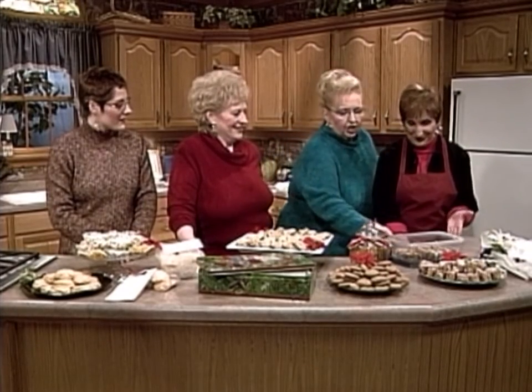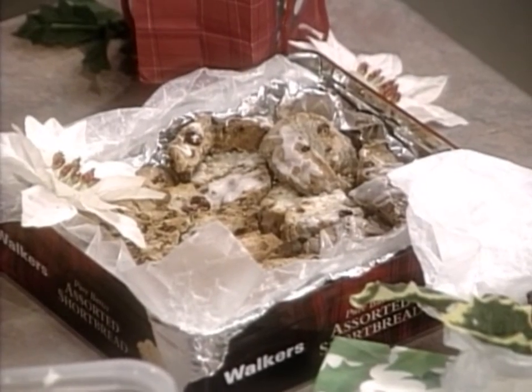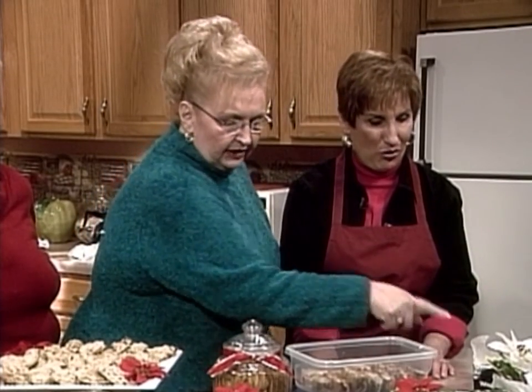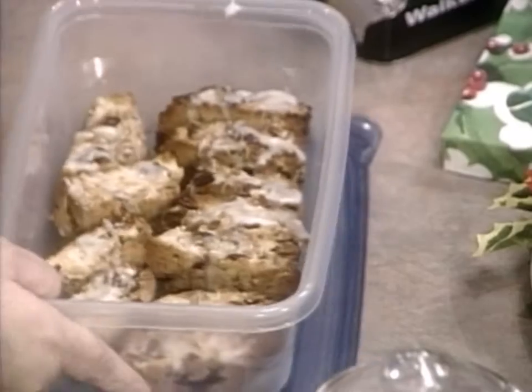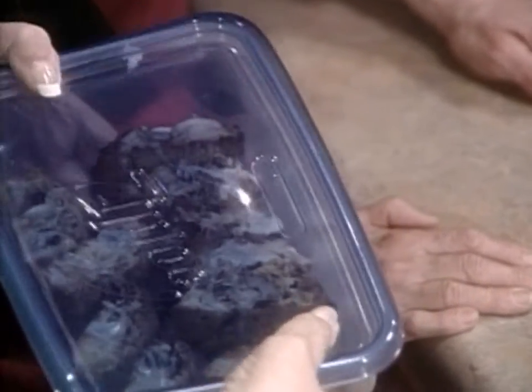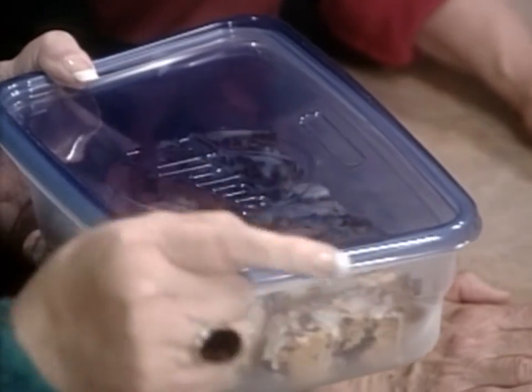Here are Mary's biscottis — look at them, they are incredible. We put the icing on them while they're hot, like a glaze — it just oozes down in them and makes the flavor really zip. She dips some in chocolate and some with a regular glaze, then puts them in tins. Do we have to freeze them? You don't have to freeze biscottis — these last for a long time. Just put them in a tin in your cabinet in something that seals tight. Your worst enemy for freezing is air, so you have to keep the air out.